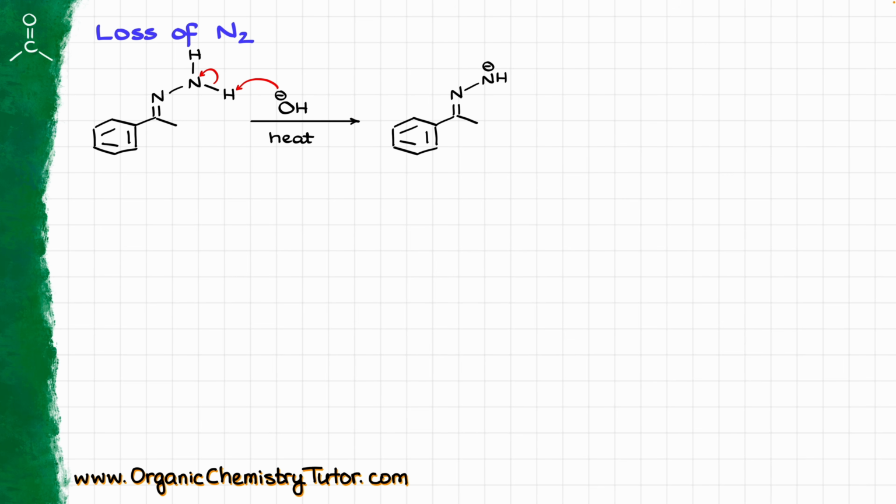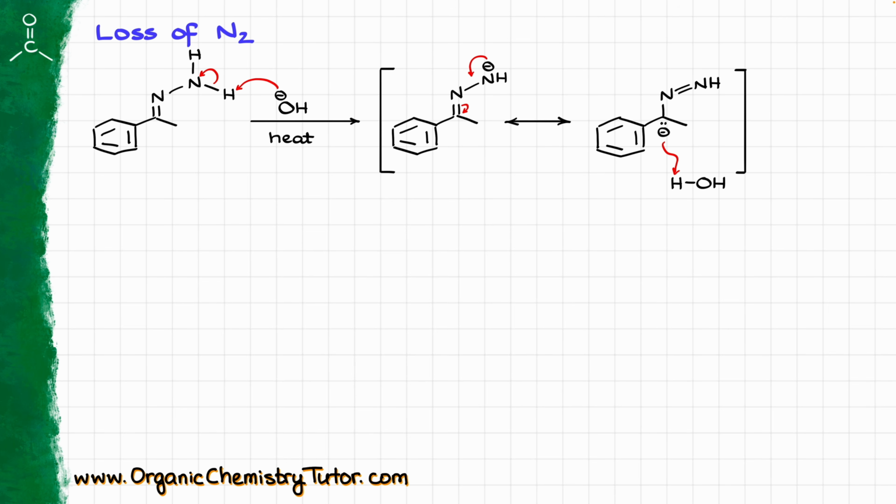But the important thing about this specific one is that this guy is stabilized by the resonance. So I am going to show another resonance contributor by moving my electrons like this, showing the resonance contributor with the minus on the carbon. And that contributor is important because now when I bring my water, I can show that I can reprotonate my molecule at this position, giving me the following intermediate over here.